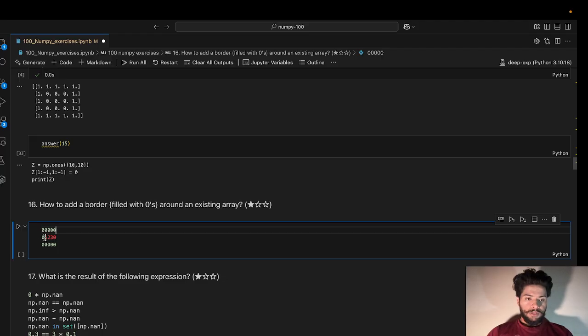So you can see 1, 2, 3 surrounded by 0. So basically we have to do this.